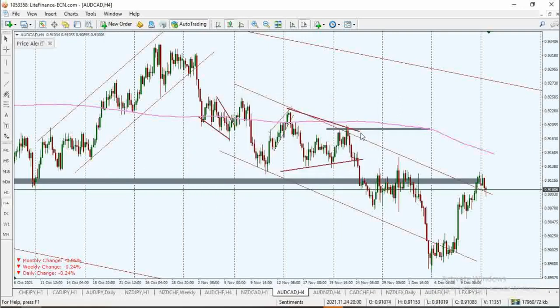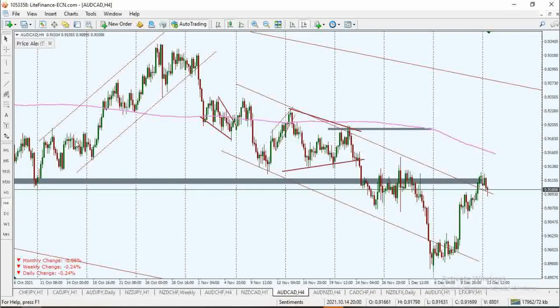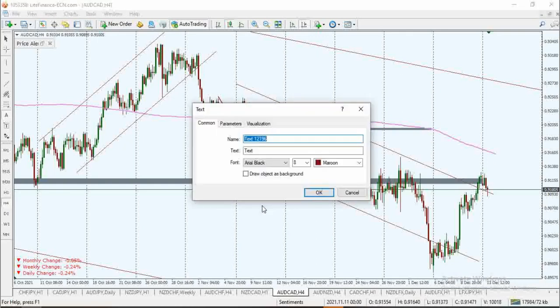I'm going to go ahead and label these for you guys, and also show what I'm looking at with my labeling right here. So I think from this high here, we could possibly have had an A, B, C, D, and then probably an E to the downside. That could have been possible, but I'm looking at this here as an overall impulse first. I'm going to be looking at this as an A.